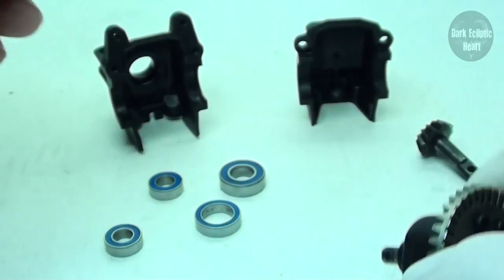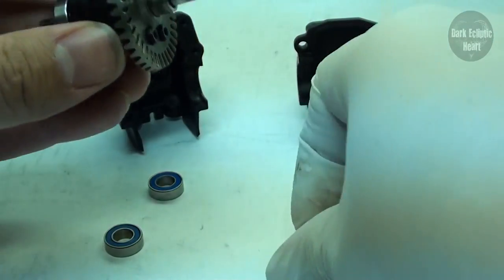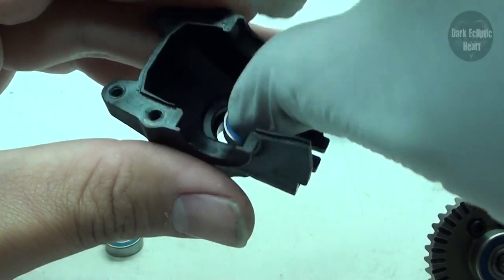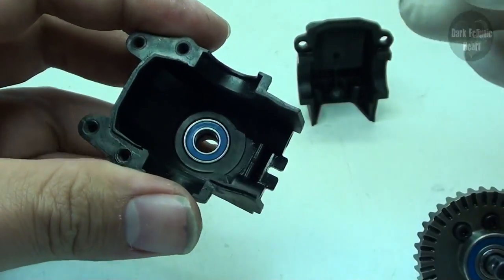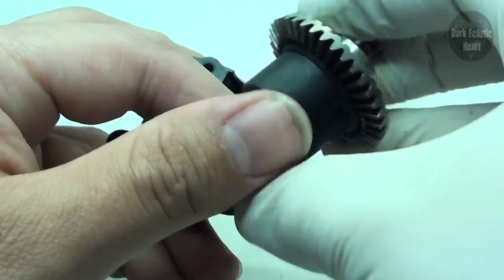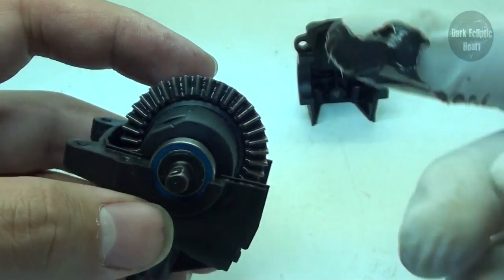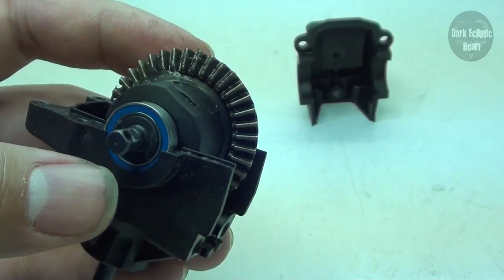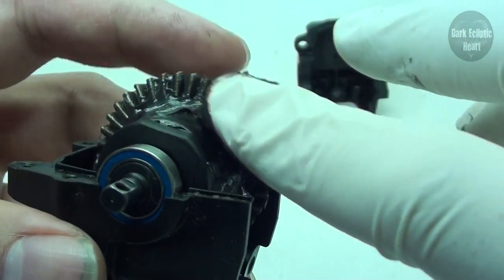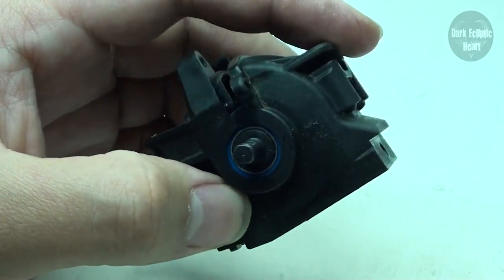Now that the diff is taken care of, it's time to start putting everything back together. Get the big thin bearing and place it on the plastic end, then the big thick bearing goes on the middle end. Slide those on and move on to the bearings that go into the back of the diff housing — one goes on the inside and one on the outside — then slide the pinion gear back in. This can only go in one way, so slide it into position and it should roll nice and free. Now for the messy part: get your grease and put it on the inside of the teeth while rotating, giving a good coating — enough to cover all the teeth but not fill the housing. Put the housing back on and you're ready to put this back on the front assembly.